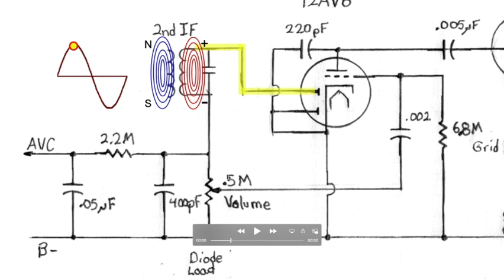This one's going positive at this point right here. This is going negative. Now, when this intermediate frequency goes negative, no current flows because the plate of the diode is more negative than its cathode, therefore no current will flow in this direction, and this just sits idle. It doesn't do anything, even though the magnetic fields are increasing here. The plate is not energized on the diode, and so no current is flowing through here in particular.